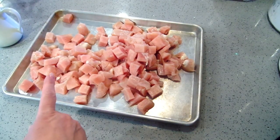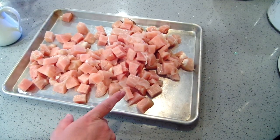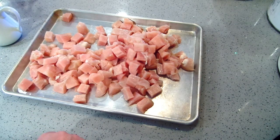Let's get started. First thing I've done is take 5 large chicken breasts, and when they were semi-frozen, I cut them. That way they're a little bit easier to cut. So they are now just laying on the tray, and they're in 1.5-inch pieces. Next thing we're going to do is make our seasoning.